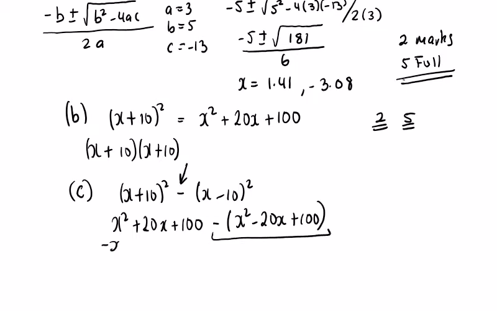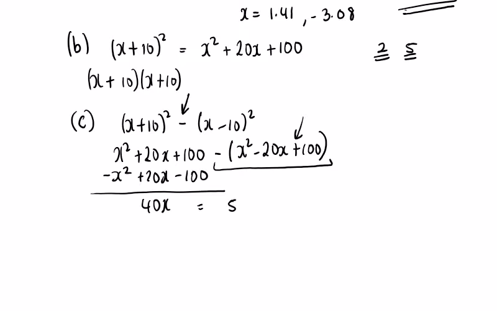So I'm going to put the minus version of all of these underneath here. So we're going to have a minus x squared, and I'm going to combine the 2 lines. So that's going to cancel. I'm going to have plus 20x, and I'm going to have the plus becoming a minus 100. So you can see here we're going to end up with 40x, which is equal to 5 times 8x. So therefore divisible by 5. And again, 2 marks for attempting it and getting some part right, and 5 marks for fully correct. So in all of these questions, you should be getting a minimum of 40% with your 2 out of 5.